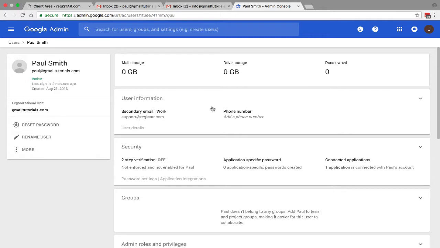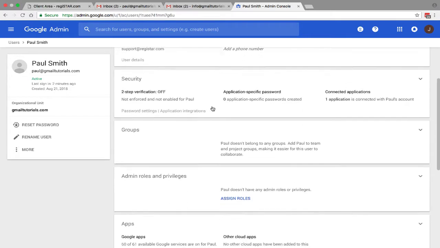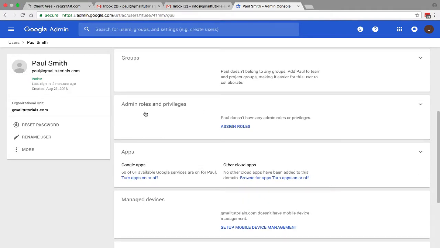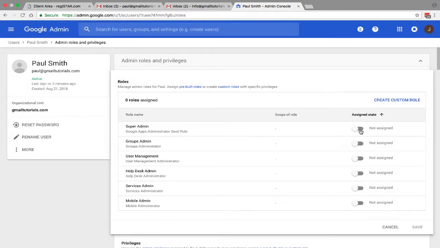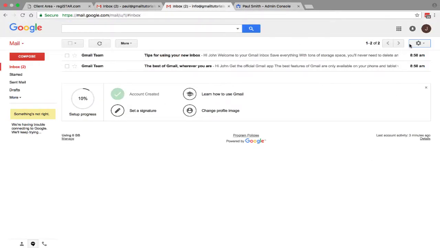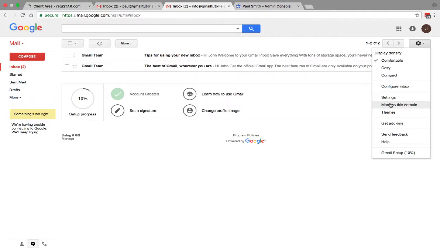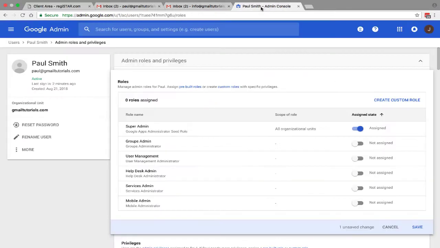Box. So one of the things that I also wanted to show you, and let's just stay on topic here, is again, we're signed into the Paul P.O. box. Excuse me, we're not signed into the Paul P.O. box, but rather to the settings for the Paul P.O. box. I want to scroll down to this section here titled Admin Roles and Privileges. If I click on Assign Roles, I could go ahead and flip this switch right here to make Paul a super administrator, so that the next time Paul signs into his Google G Suite account, he will have a link. After clicking on the gear, he will have this link titled Manage This Domain, allowing him to get access to this G Suite admin console.